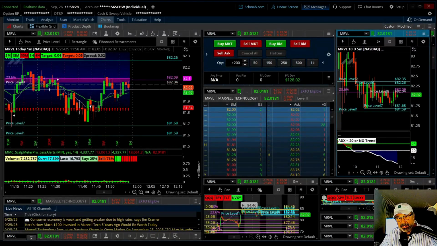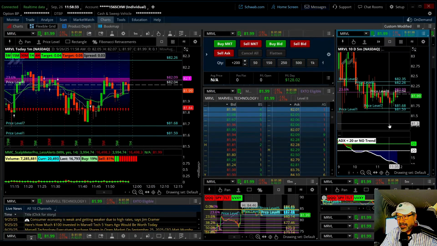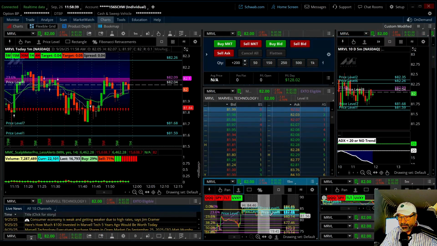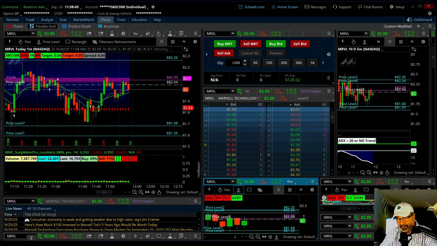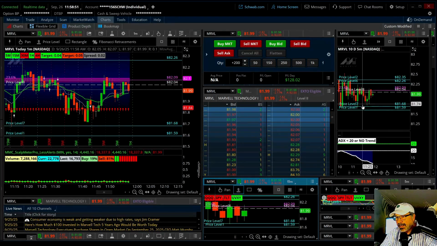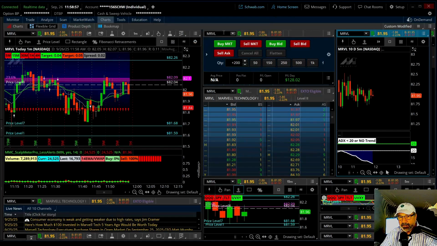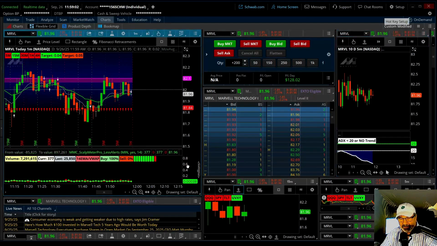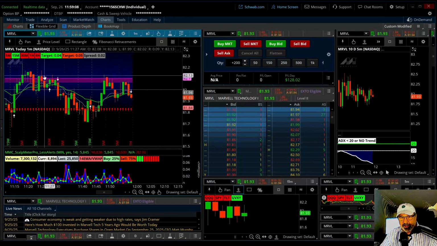Hey, so welcome back, everybody. So this is the typical layout I trade with. Don't be intimidated by it. It's actually pretty simple once you get into it. And I do have many videos about how to build your own layouts and to understand what all the levels are. And I draw a lot of historical data, and that's what you see here. But basically, I can just take this and clear all the drawings, and then it's a much cleaner looking chart. So I have a 1 minute chart with the Scout Pro meter, which is highly effective and very useful. I have links to this stuff if you don't have it, and it helps the channel out.